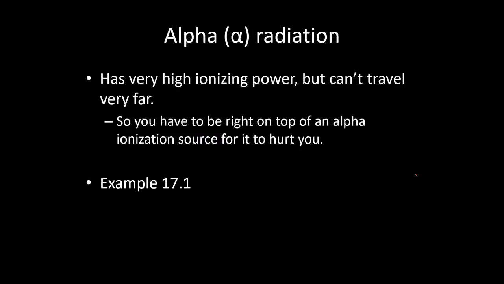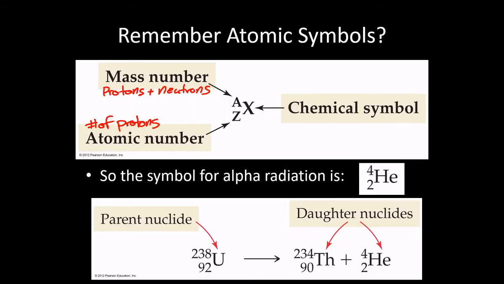Sometimes you might see this instead of the helium. That is just the symbol alpha, and so sometimes people will put that in there instead of helium because it's not truly helium, since it has no electrons, but it does mean the same thing. So either 4-2 with helium or 4-2 with the alpha symbol, it is the same thing. Anytime we have alpha decay, we are always going to have one of these as one of our products, and just one. In reality, sometimes more than one is released, but for our purposes, we are only ever going to have one of these released.